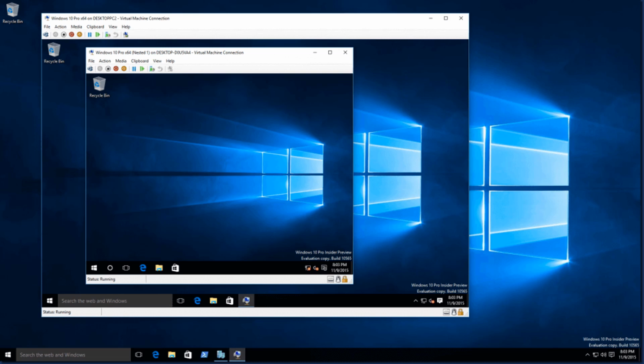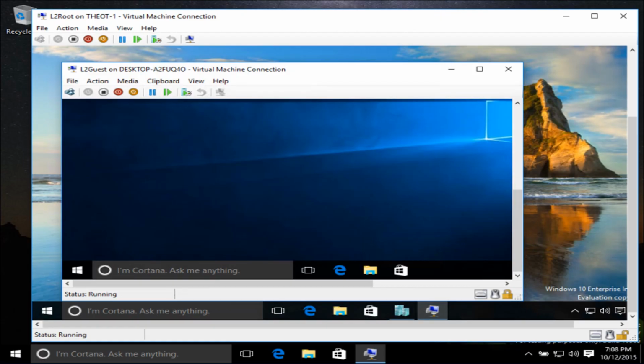I believe I have another picture. Yes, this one again. Here I have the physical operating system, the host, and again I have two virtual machines running Windows 10, and I can do anything with these virtual machines. So I hope by now you have a very basic idea about this technology.